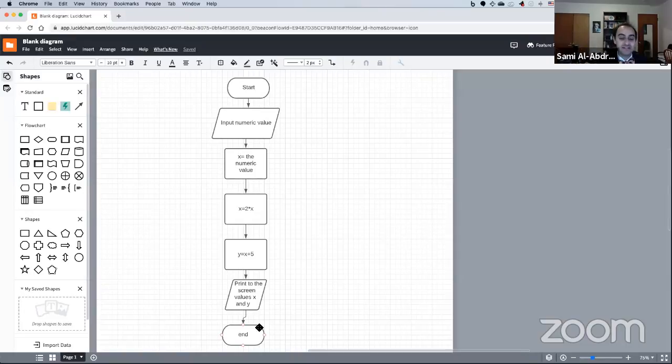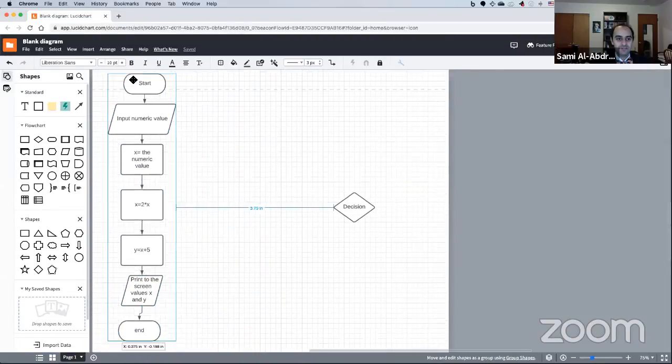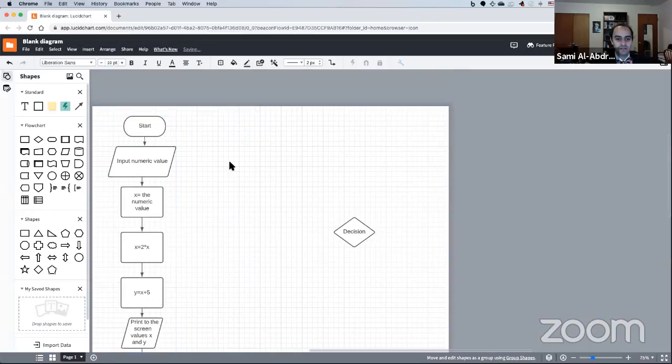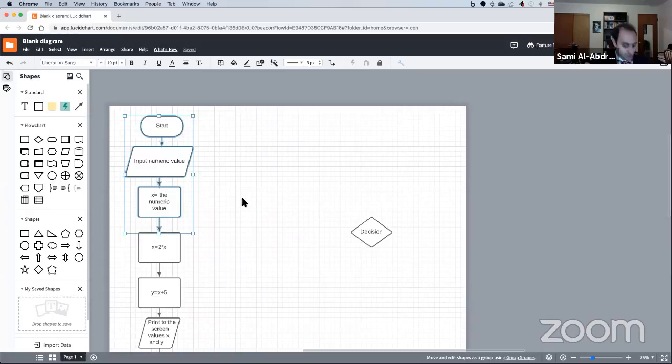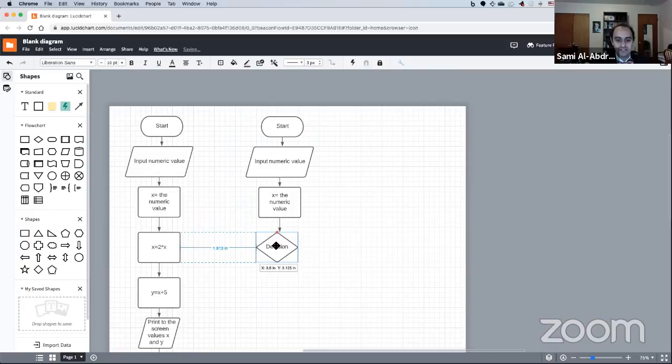The second construct is selection. Selection is basically a decision you make depending on the value. So let me put this now on the side and say, rather than have this simplistic example, let's have an example where the user enters a value, and then after they enter the value, we ask a decision. Is this value larger than a specific number? Maybe is x less than or equal to 5? Okay, or larger or equal to 5.